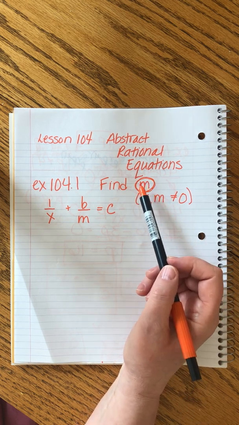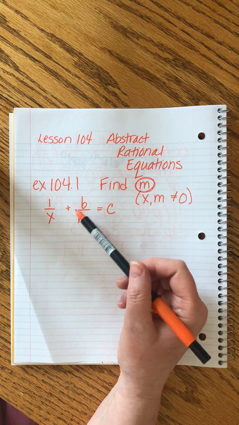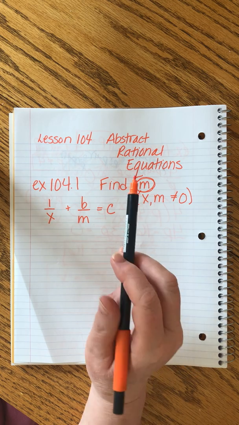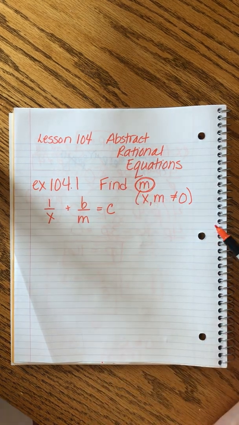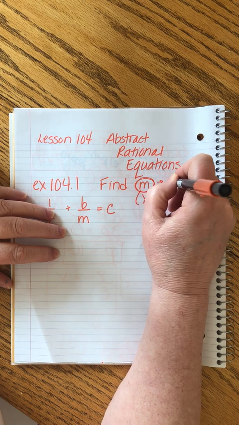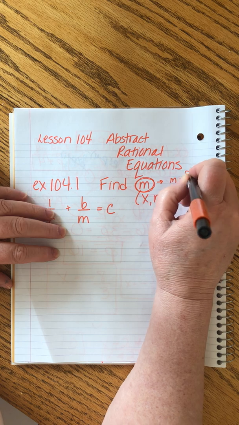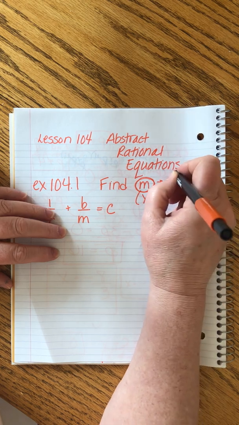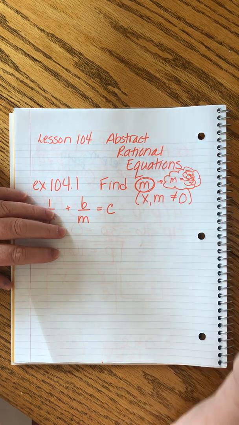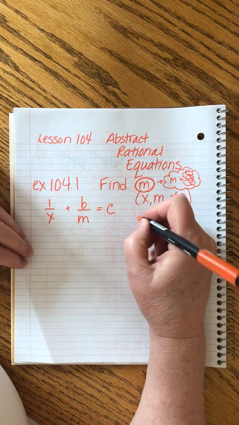This tells us, oh, okay, so what we're going to try and do is rearrange this so that the m is by itself on one side of the equal sign and everything else is shoved on the other side. So this tells us we want our problem to look like m equals and then whatever, right? That's what we're going for. We want m to be by itself on one side of the equal sign. So that's our long-term plan. How do we do that?